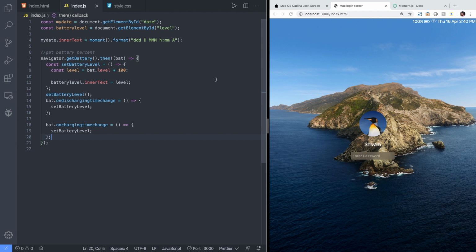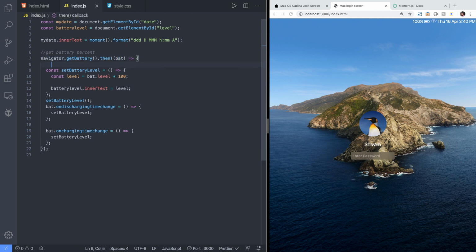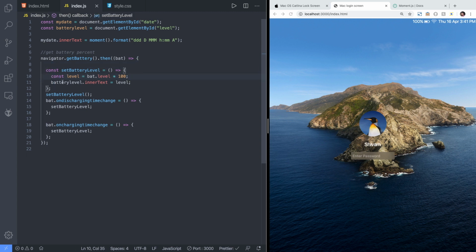And alright, if you didn't understand anything, then let me explain again. Here we are getting the battery promise, and here we are reading this battery, and then we are defining this function which is set battery level, which will get this battery and set it like that.